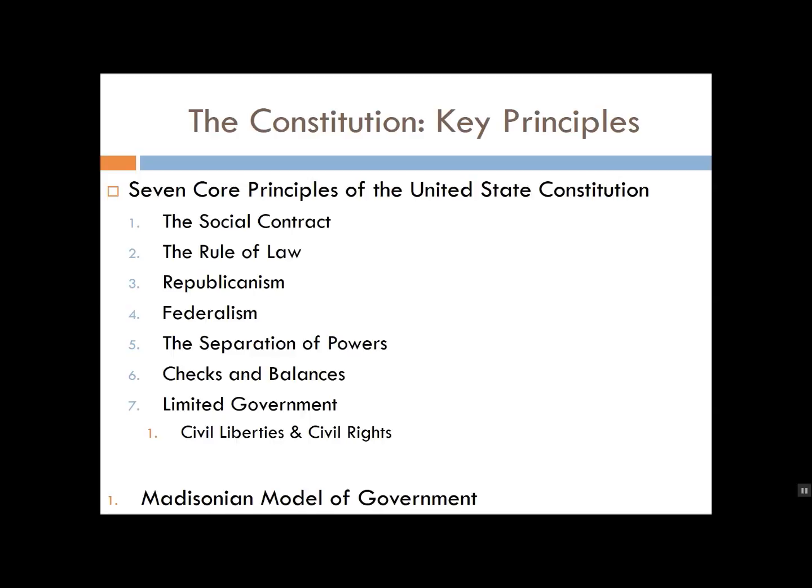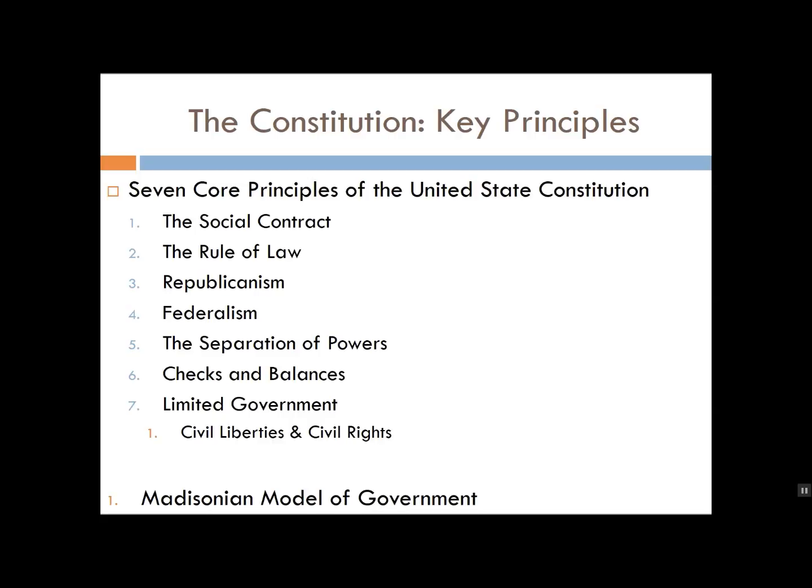By separating power, we help to protect ourselves from a tyranny by creating competition within the government. Congress, wanting to maximize its own power and influence, will try to limit the president so that he doesn't take too much of the government's strength away from them. The executive branch, in turn, will do the same thing to Congress. And this leads us to the sixth of the 7 key principles in our Constitution, checks and balances, or what is sometimes called the balance of power.